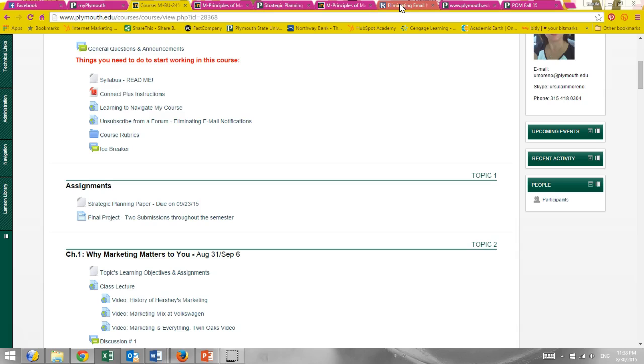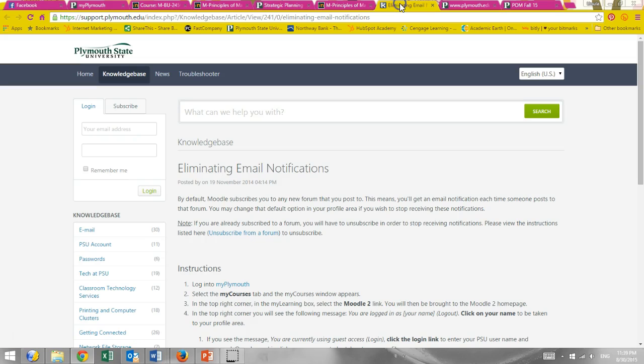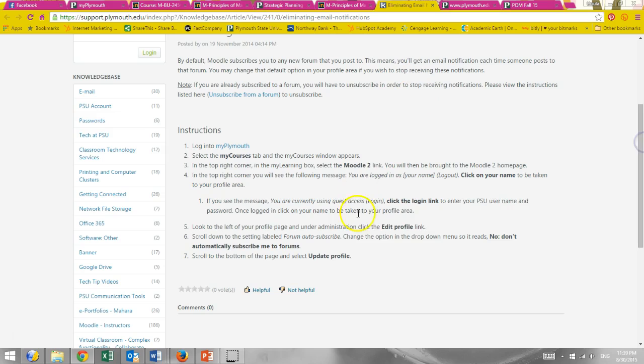So you're basically able to see your class in Moodle, that this is where you always have to be, but by default, you're always going to receive an email. That means that your inbox is going to be huge. If you don't want that to happen, make sure that you click this link and that you follow these instructions in order to unsubscribe from a forum. The only emails that you're not going to unsubscribe from are mine. You're always going to get my emails.